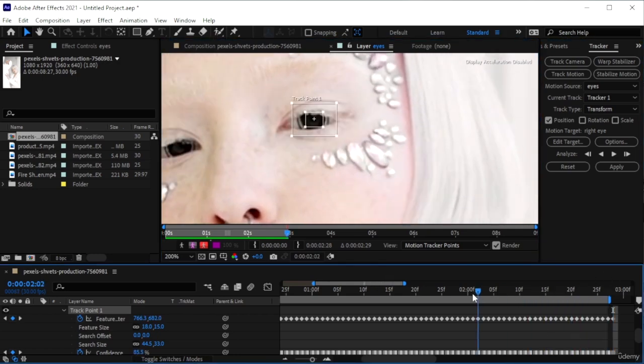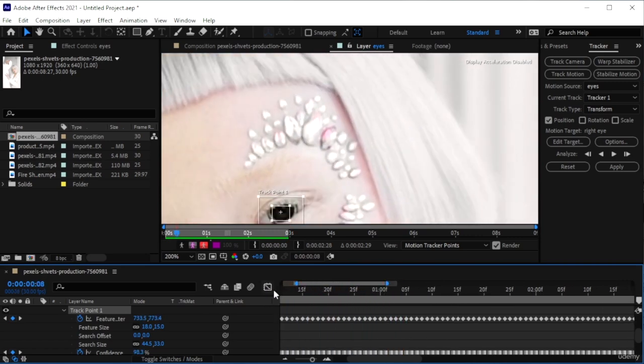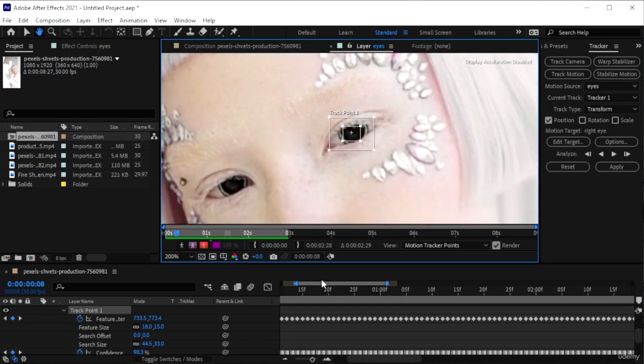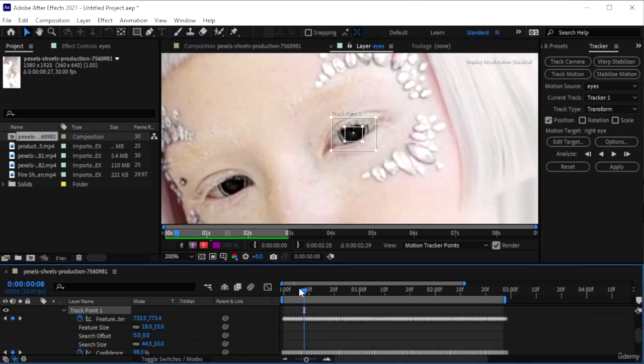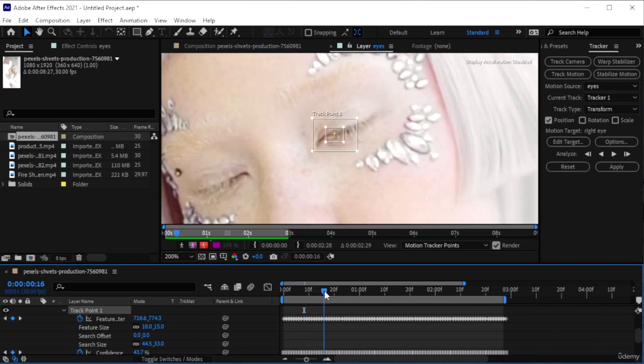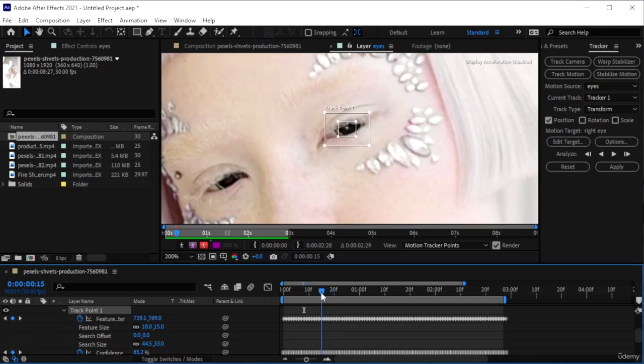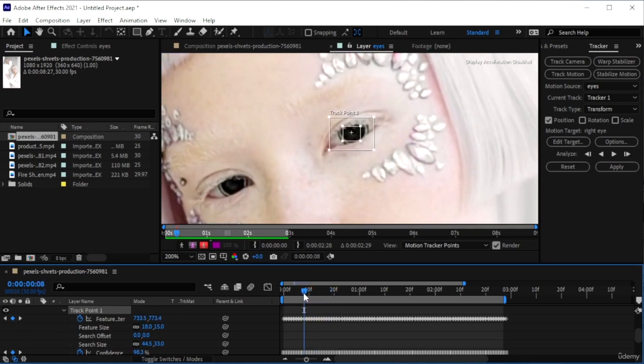So once you play it back, you can see it follows the eye nicely. I did see it jump at some point. Let me zoom out. It jumped somewhere around. Alright, it does jump, but it's fine because her eyes are closed.